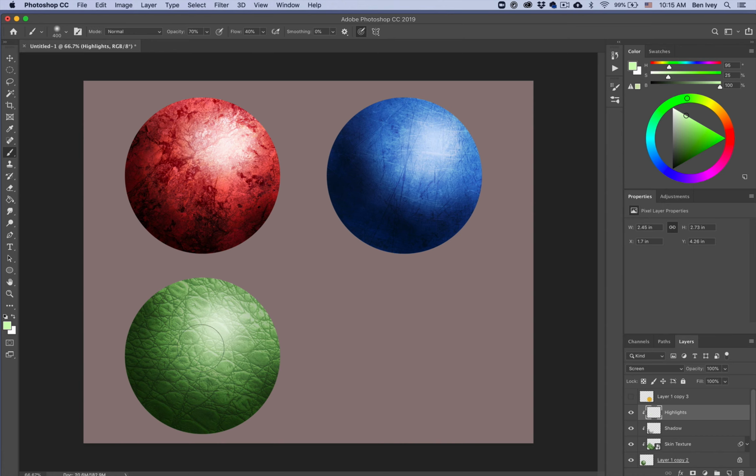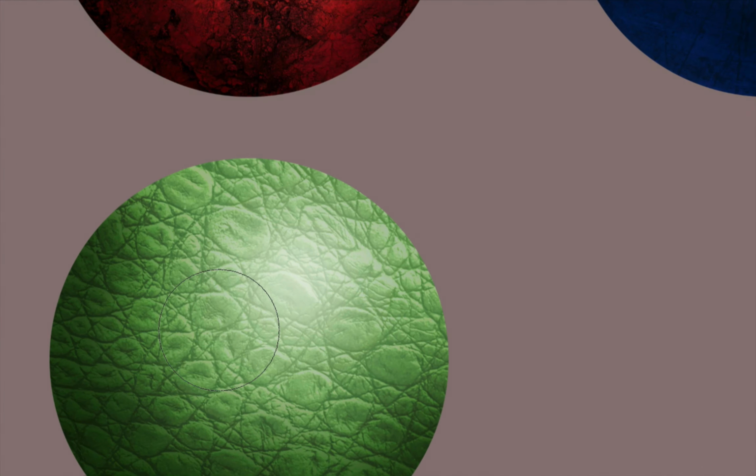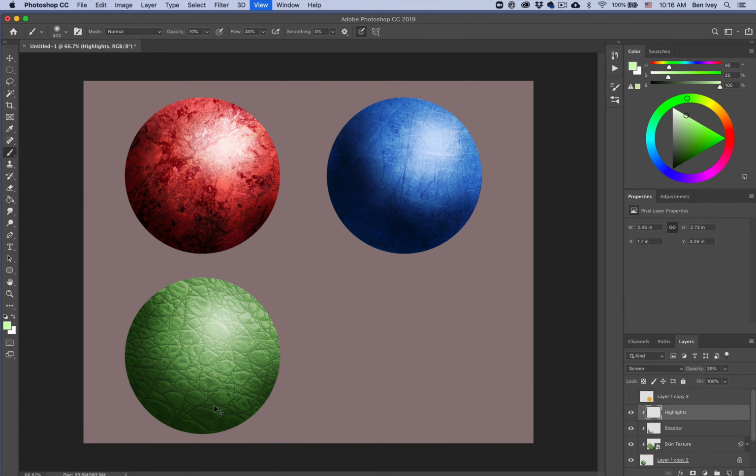Now, since this is more of a textured type thing, it doesn't have to have so much highlight in one particular area. Instead, we want to be able to go in and correct some of the highlights that are already on the skin texture, because if this was light hitting it, it wouldn't just fall on one area, it would actually hit all of the little nooks and crannies and crevices along this area. So let's go back in with our brush now and fix some of those smaller areas.